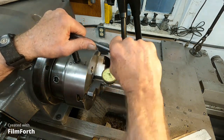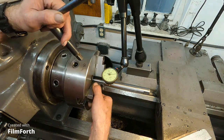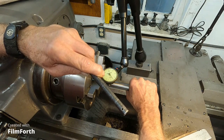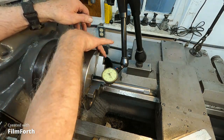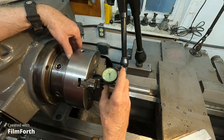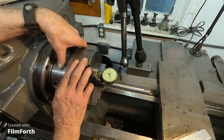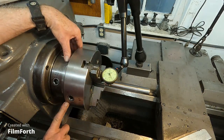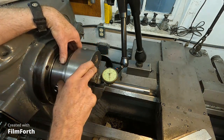You should check that a few times, but we'll go ahead and move on over to number 2. I start tightening it and rotate the shaft just slightly. There we go, pull it tight. Okay, let's see where we're at with number 2. Just about 3/1000 runout on number 2. That's great. See, this just needs a little bit of touch up.